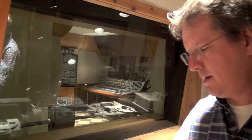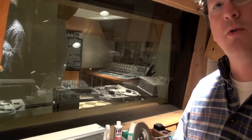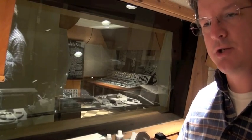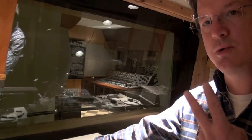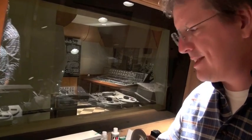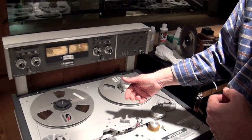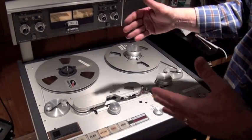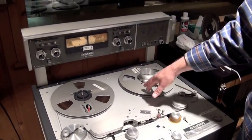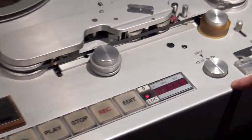When you're doing your mix project, at this point you'll stop before you cut tape, and you will go over to the patch bay and patch from the output of the 2-track to the input of Pro Tools channels 1 and 2. You'll play this back, the entire mix, into Pro Tools as a safety copy. That covers you. If you have a problem with editing the tape, you can always re-record it back onto tape from Pro Tools. But for now, we're going to go back and edit this together.